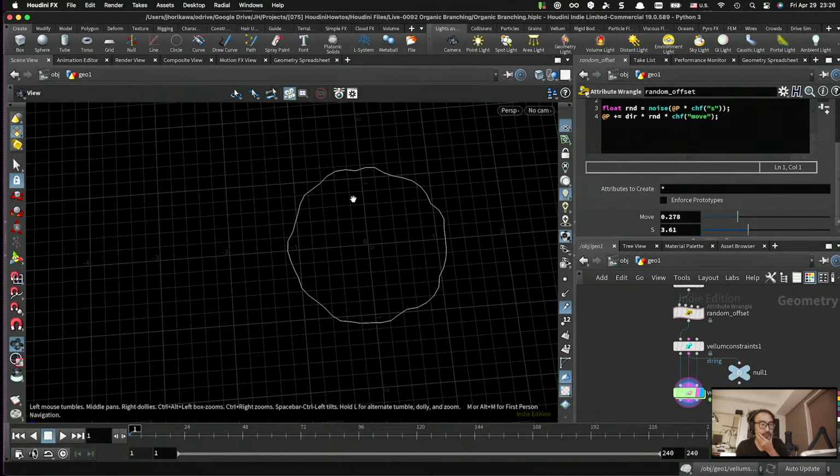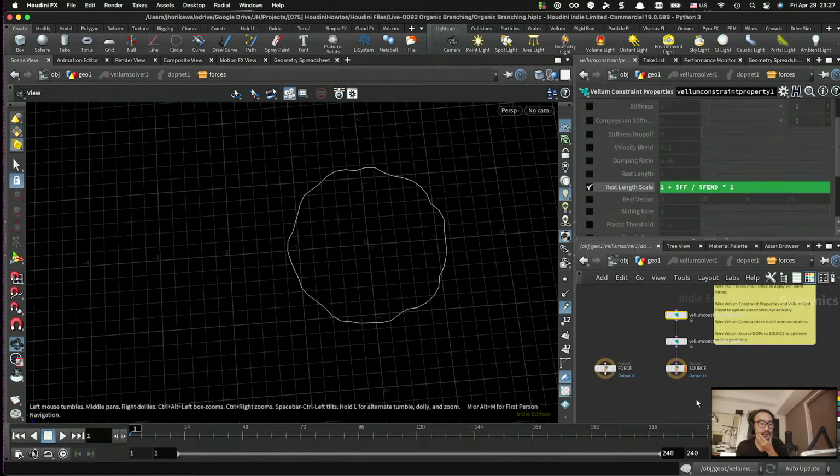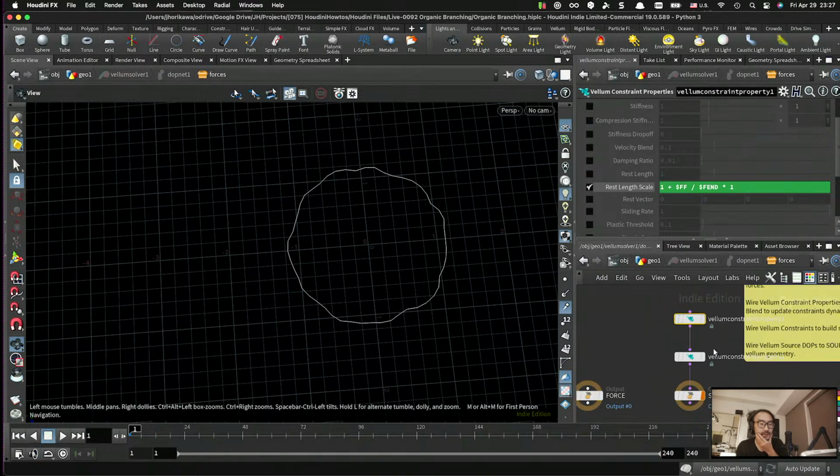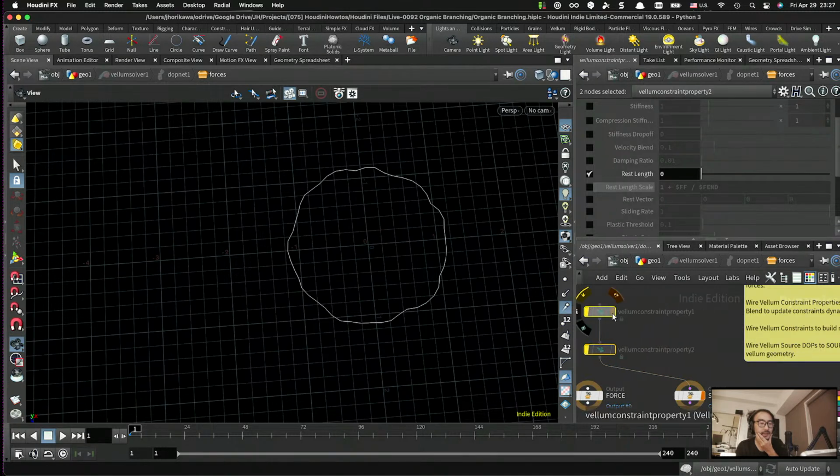Right now, in order to rebuild the curve within the Vellum Solver, what you need to do is go inside the Vellum Solver, and instead of using this Vellum constraint properties, I'm going to recreate the curve, meaning resample the curve to create the new curve with the new points, then rebuild the constraints itself.